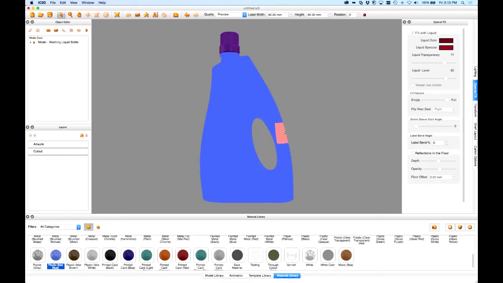So as I move this around the handle, anywhere where it's flat on the surface where I can apply this label, it will allow it to look flat. If I go into areas where it's not, it won't allow it to lay flat, so it's not a good spot for that label. So that's some patented technology that we have within our software.